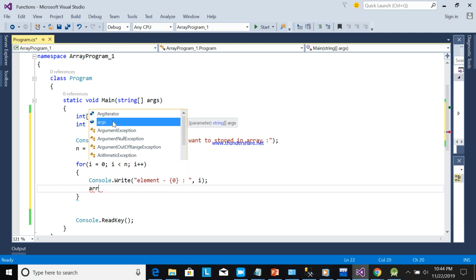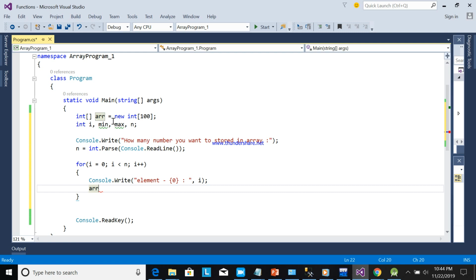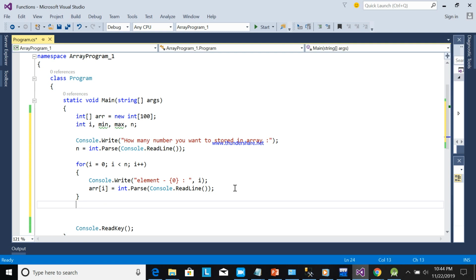So array i is equal to Console.ReadLine. Then you will convert this one to integer because this is a number. So for convert, you use int.Parse if you are using integer. If you are using double, double.Parse, like that. You are converting the string to integer. So now as you can see, the user will input the element or the array value.